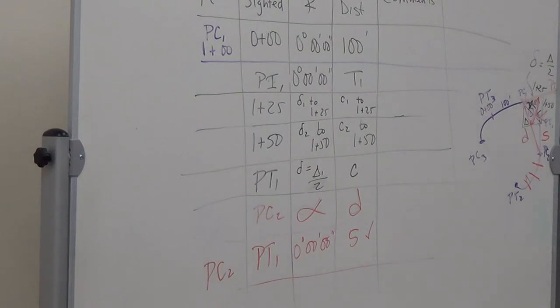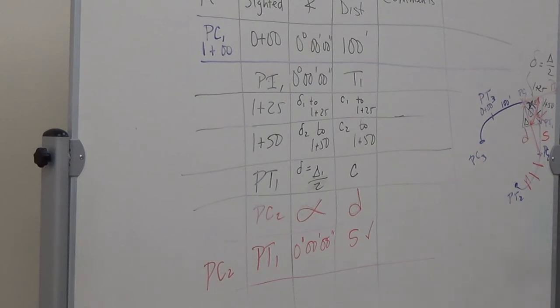That's how you're setting the field book up. Nice. So it's awesome, but it takes time, and you've got to be detailed, and you have to have it all done by the due date, because you're going to make mistakes. You're probably going to make mistakes on your field book setup. So the day it's due, Kelly and I are going to look at it and say, do this, do this, do this, and you're going to rewrite the field book, so when you go out there, you've got it right. Don't be the crew that doesn't turn it in on time, because you're going to get a 20-foot error.